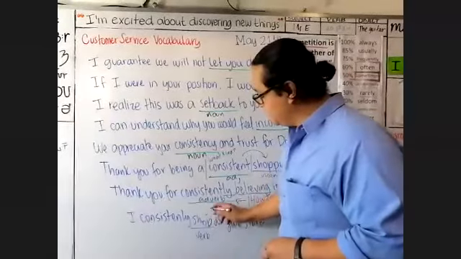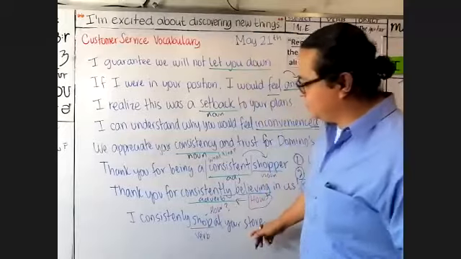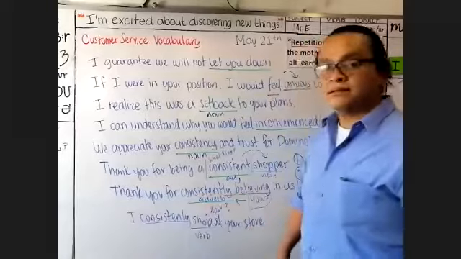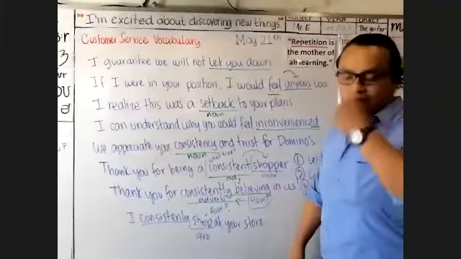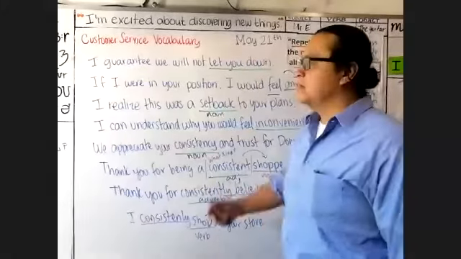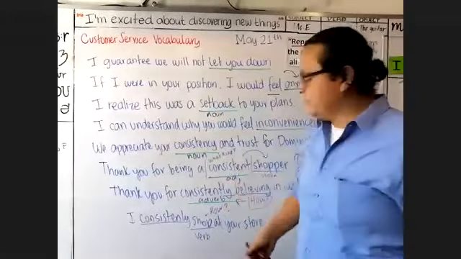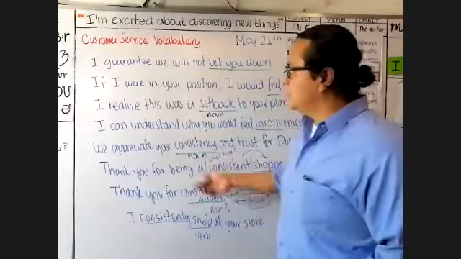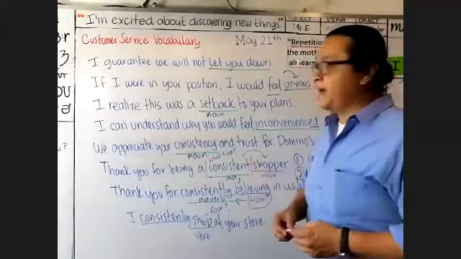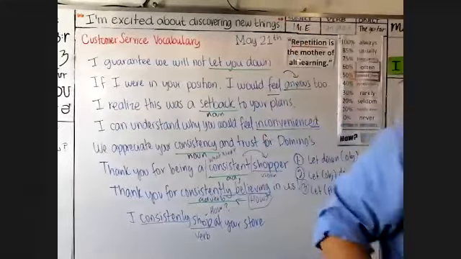So the question is, how? How do you shop at the store? Consistently. All right? So that's how you use it: consistently shop, consistently purchase, consistently call, consistently service, etc. So there you go. Here are some customer service vocabulary words that you can use for your next interaction. Now it's your turn to give us some examples. Let's check it out.